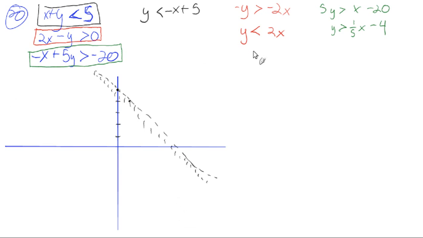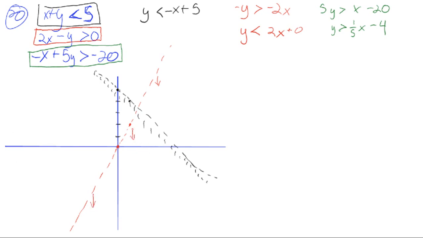Go on to the red one. We have y equals 2x. Like we said, we could put plus 0. That means the y-intercept is 0. And the slope is 2, so up 2 and to the right 1. And it is strictly less than, not less than or equal to, so we will put a dotted line. And where are we going to shade? We would shade less than this line, so below this line, so we could just put an arrow here if we wanted to. Just a little side note for ourselves, so that when it comes time to find the intersection of all these, we know where the shading would be for this red one.